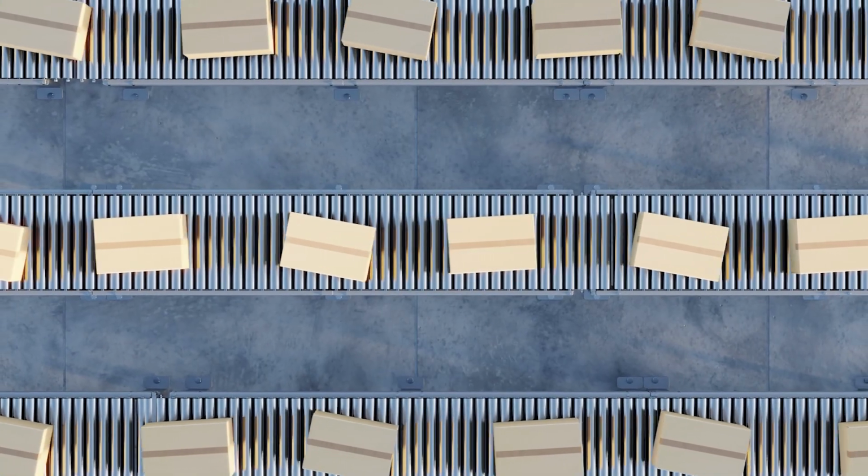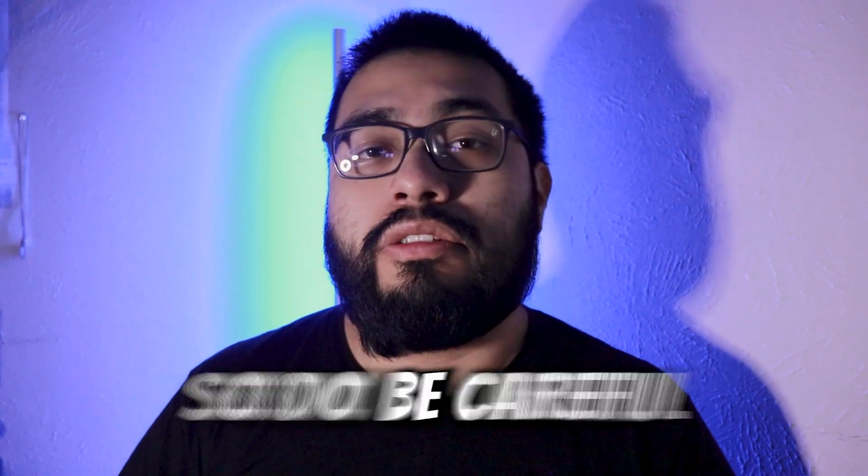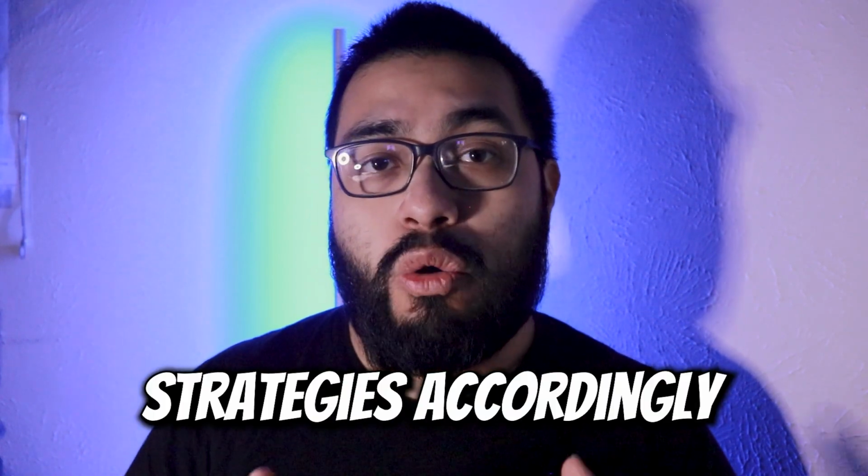And by the time most of your stuff gets checked in anyways, chances are those prices are already tanking, just because everybody's trying to get rid of their inventory before the actual closeout date, all right? So just something to keep in mind. You definitely want to stop sooner rather than later, because otherwise you're going to be holding that bag, holding that inventory, and then you're never going to sell out. And if you do, you're going to lose so much money in that process. So do be careful and strategize accordingly.